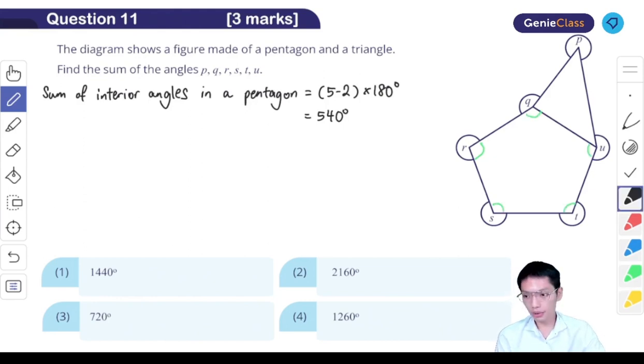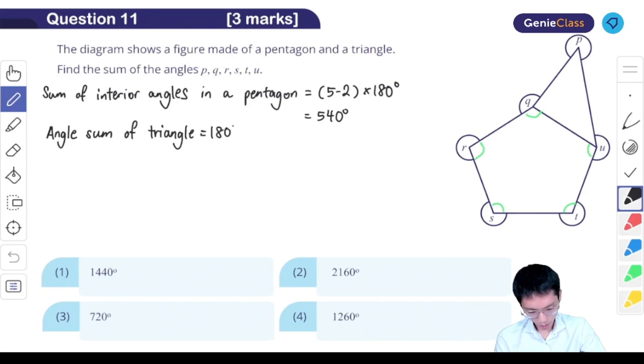So next up, if we were to write this down, there are no marks given because this is a property, they're just copying and pasting. But over here, you can do angle sum of triangles. It's 180, whereby I have this, which is in this case the red one over here. So with this notion, can anyone tell me how I would solve it if I have the interior angles in a pentagon and the sum of triangles?